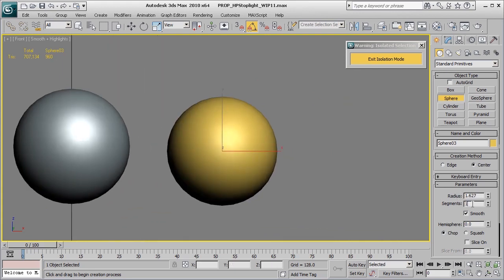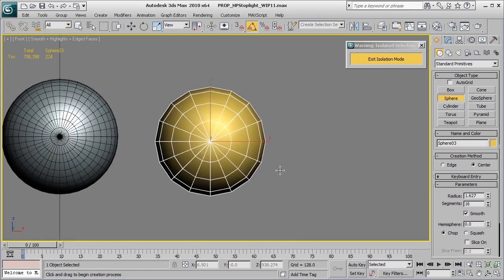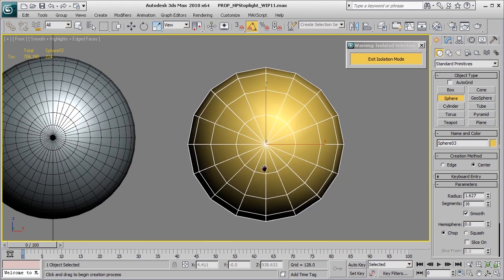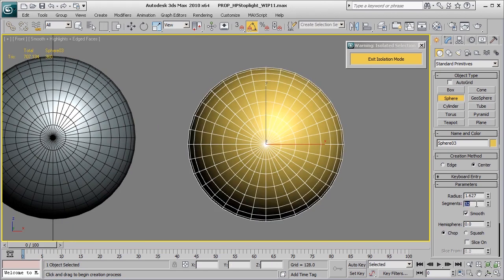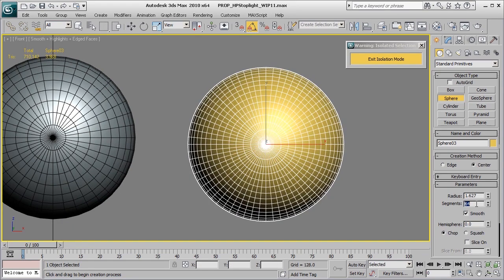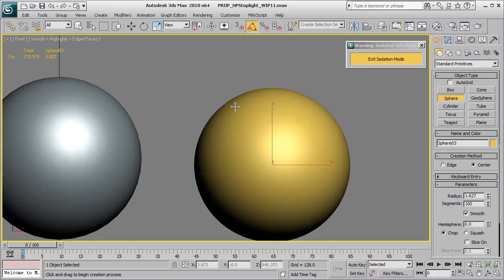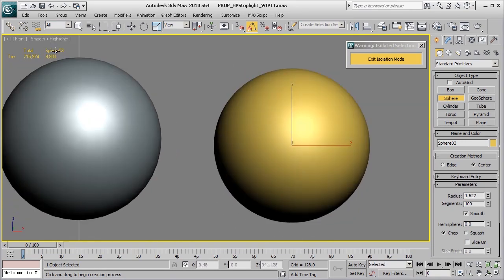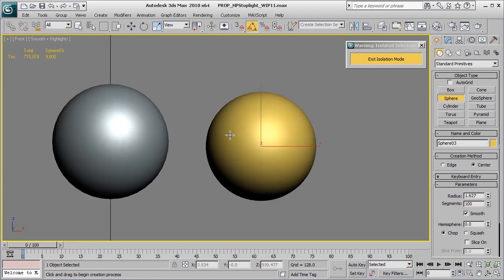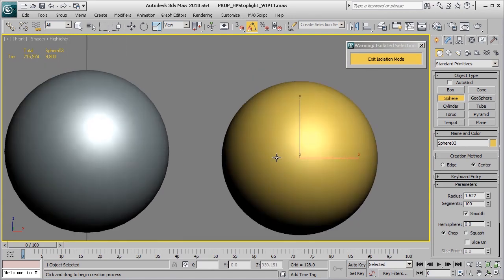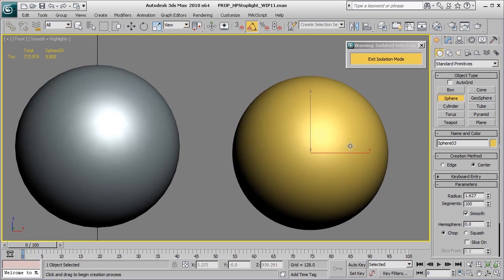By default, you may be set to something like about 16 segments or something relatively low. And so when working with a spherical shape like this, I'll start with at least 32, maybe 64, even go all the way up to 100. It doesn't really matter when we're working with a high poly. I mean, as many triangles as you can throw at it without destroying your processing on your computer. That's kind of what your goal is.